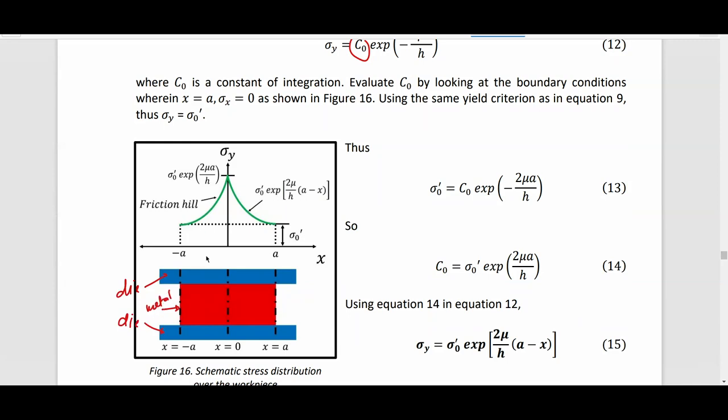Okay? So you'll actually find out that meron tayong minimum and maximum values, no? So at the edges, ito dito sa portion na to, this is where you have your minimum value. Okay? Tapos at the center, you'll actually have your maximum. So ito minimum din. And I mentioned earlier, no, na symmetrical siya. So ito maximum, minimum. So you can have x is equal to 0 here starting from here. Tapos we introduce a new variable, a. So a is just equal to b over 2, no. So kasi itong entire length na to, this is actually your width, b. If you divide that by 2, then that is actually a. So if you move a distance a away from the center, then you reach the minimum value. So nasa dulo siya. So if you move negative a distance away, then nasa opposite end ka naman.